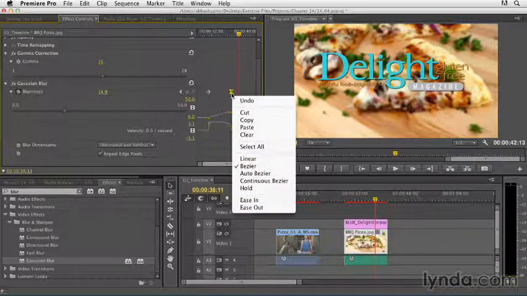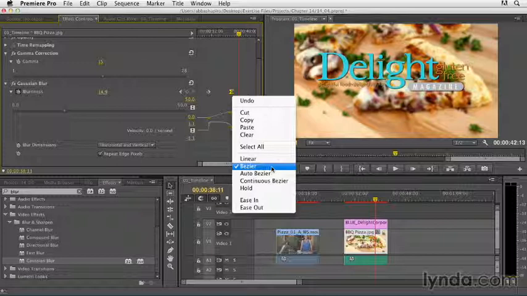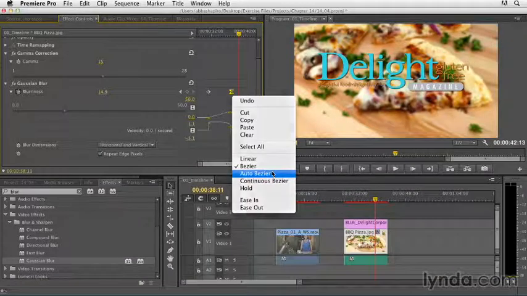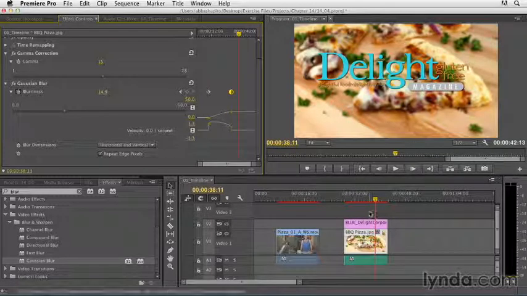As a matter of fact, if you right-click on that, you can choose a variety of types of transitions between keyframes, whether it's going to be a linear transition or whether there's going to be a Bezier handle, or maybe you want to have Premiere figure it out for you with an auto Bezier or continuous Bezier. Or you could even do a hold function where it will jump from sharp to fuzzy at that point. I think we'll go with an auto Bezier, and I'm pretty happy with how it looks.